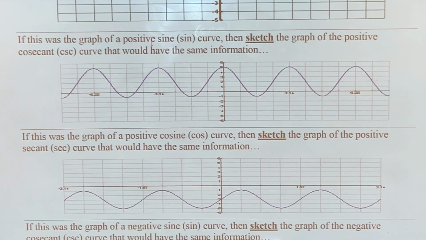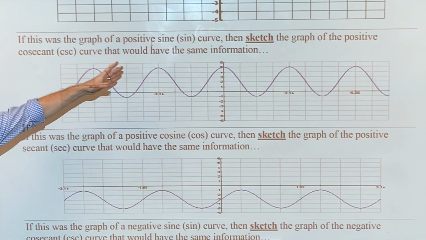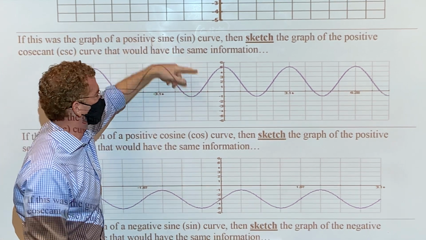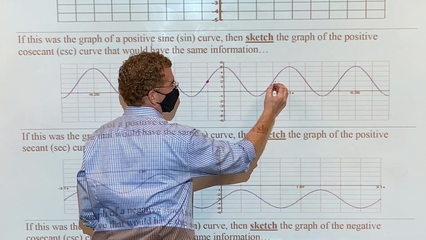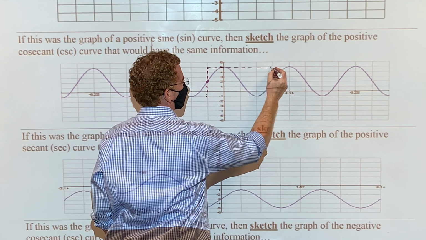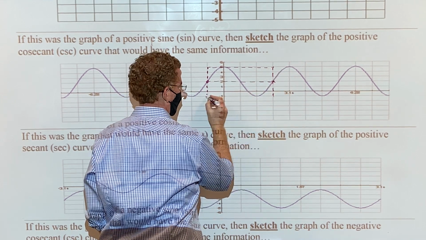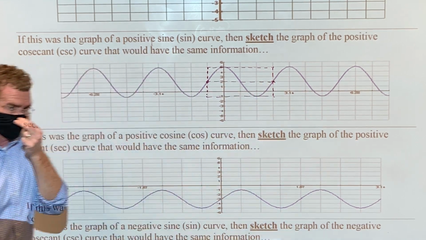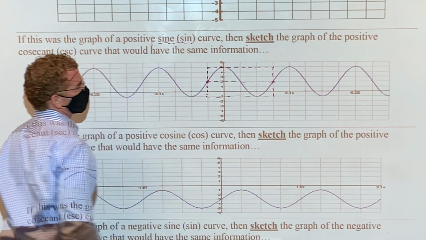All right, so this is a sine curve. Now, it might have been a cosine curve that was shifted or whatever, but we're going to pretend that this was a positive sine curve, so a positive sine curve meant it bumped up first and down second, maybe that was the box right here. So maybe you come in here and mark the D value, mark the amplitude, mark the phase shift, add a period over, and you got to here. So you're feeling pretty good about yourself. And again, this is sine.